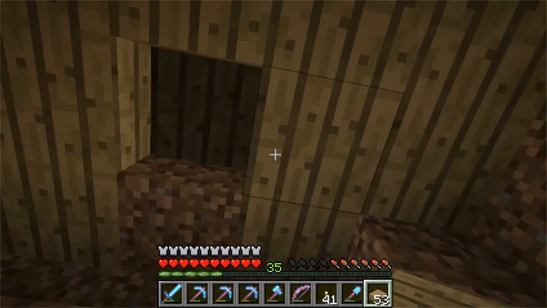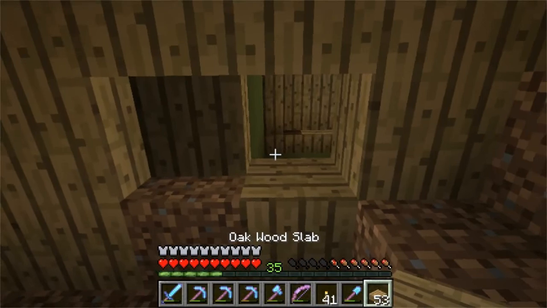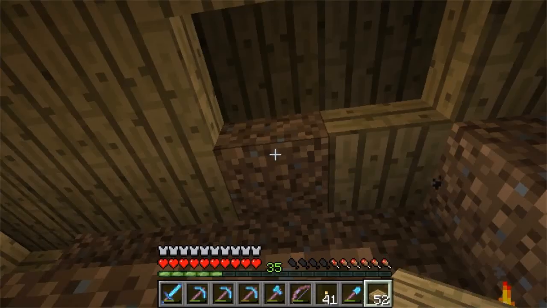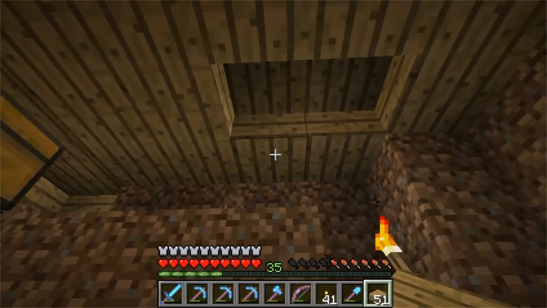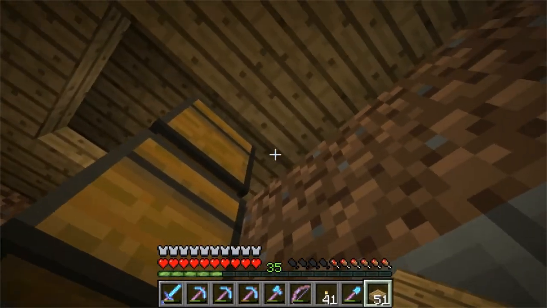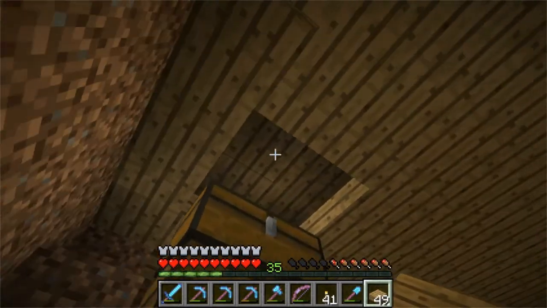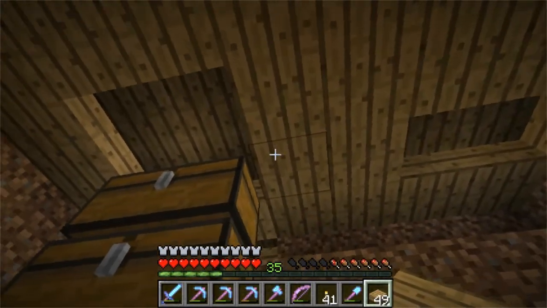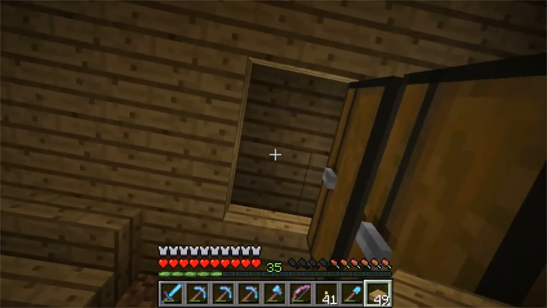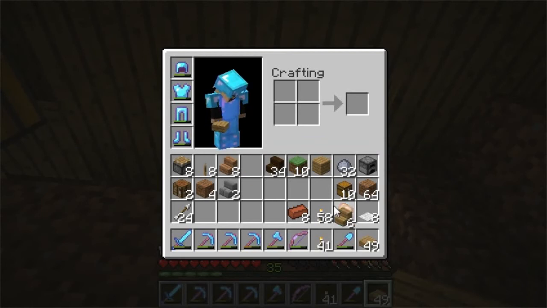Which works out quite well. Really, all I need to do is pop a slab over there like that. I'm not sure how I feel about this one in front. What I might do is replace those blocks with stairs. Let's try that out, actually.